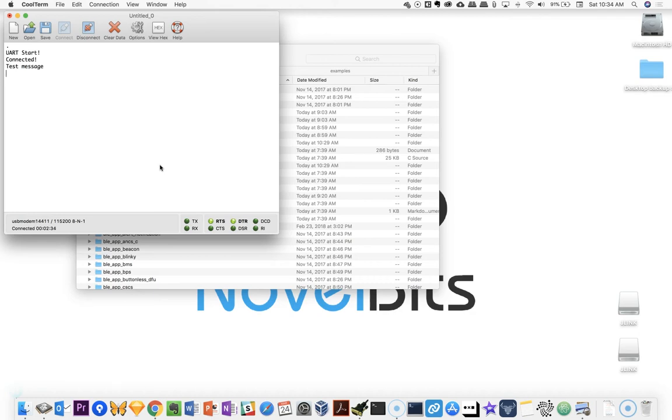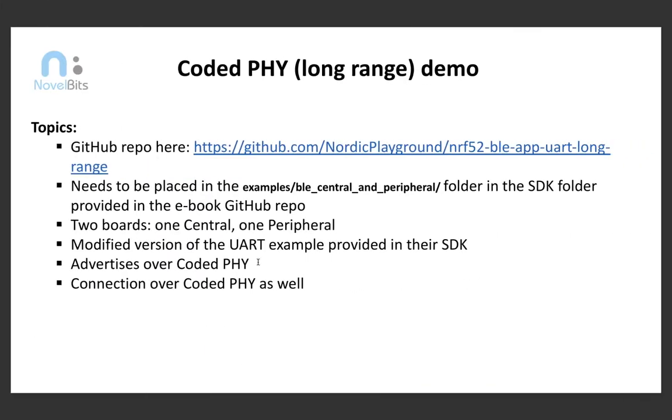I know some of the phones do have the Bluetooth 5 chip inside of them, like the iPhone 10, the iPhone 8, and Samsung Galaxy S8, I believe. However, I don't know if the APIs for Android and iOS are supporting that yet, and I'm not sure what the plan there is. But if you have two boards connected, you'll be able to verify this and run this example. So that's it for this tutorial.